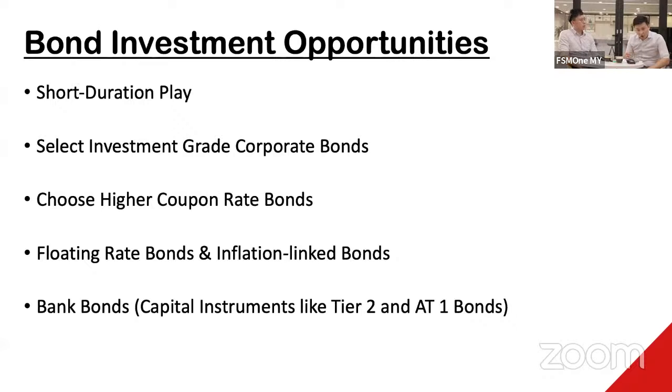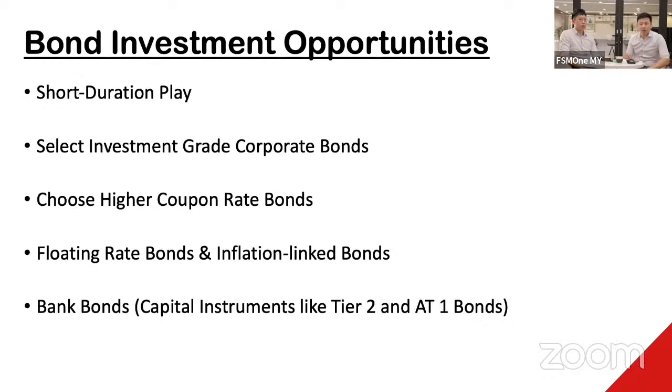They have a very strong capital base, and they will be giving much higher kind of return. Let me just share a little bit. If you invest in a bond today that bears the name maybe MBSB Bank, the bond may be callable in 5 years. The bond can actually give you close to 5% kind of return, or maybe around 4.8 to 4.9%. So that is considerably a good return.